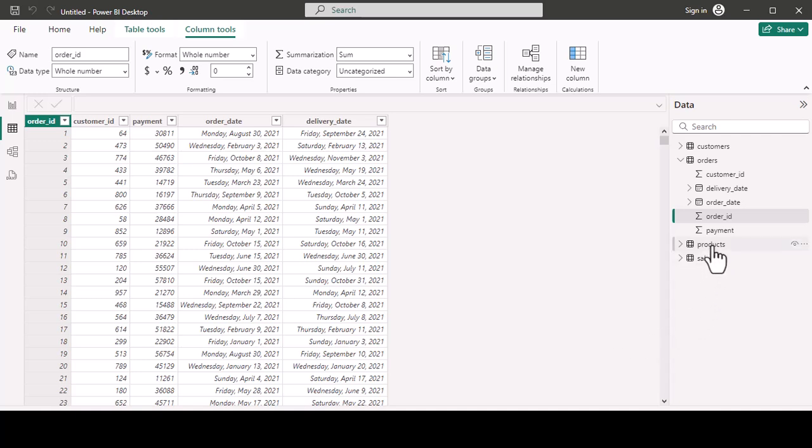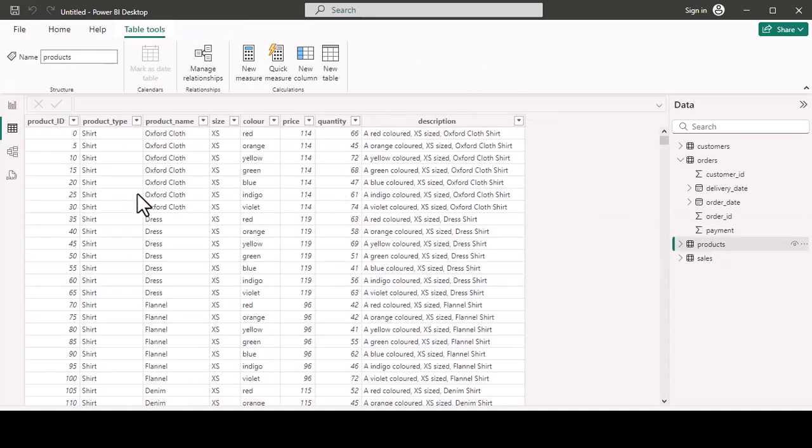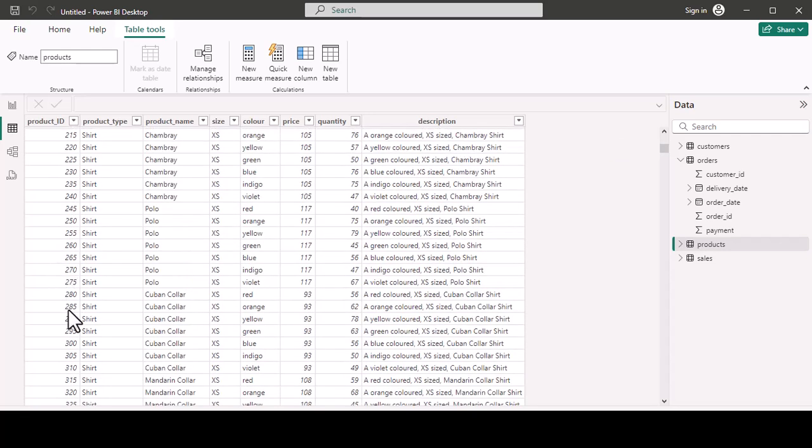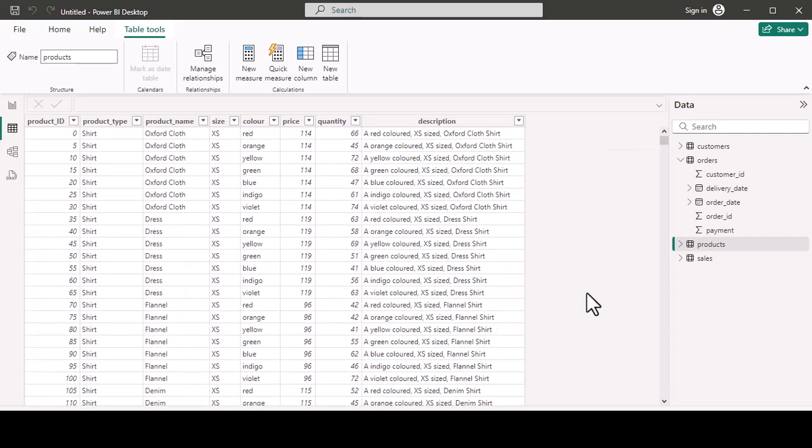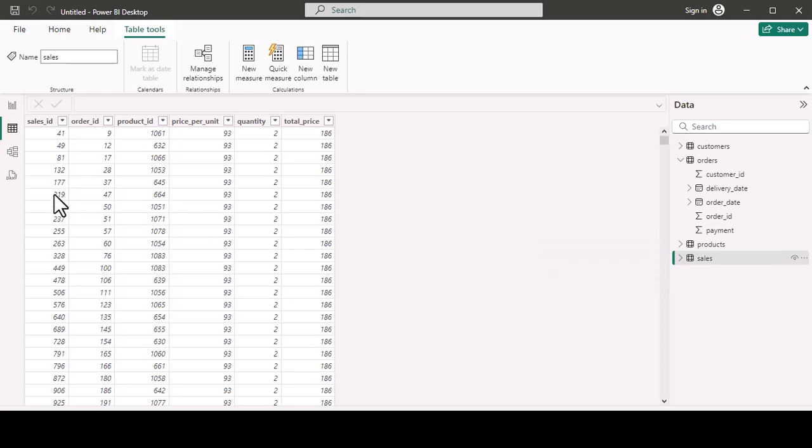Now let's move on to the products table. In the product table, we have product ID here, and the purpose of this product ID, as I said, is to uniquely identify all the products. So all the products here have an ID. Okay, now let's move on to the sales. The sales table has its own ID, which is the sales ID. And then inside this sales table too, we have order ID and then the product ID.